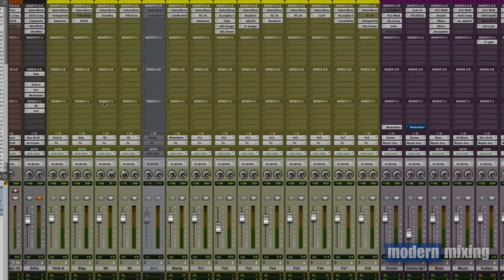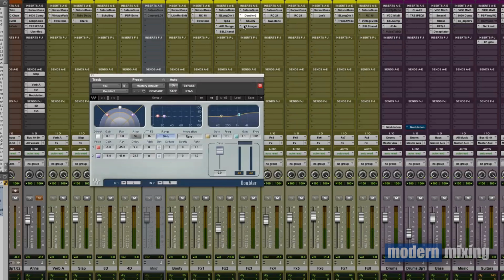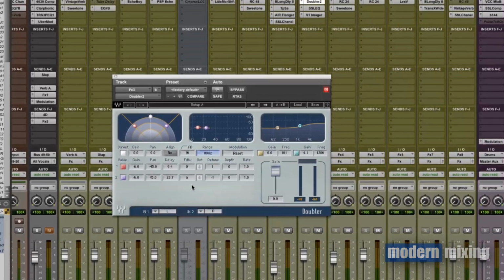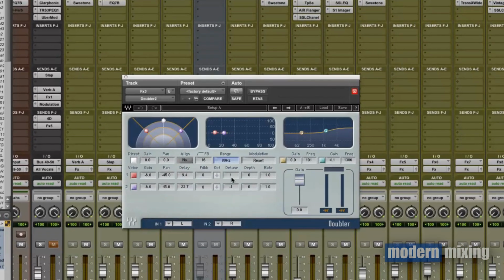Okay, cool. Excellent. And the last effect is the doubler. This one here is the Waves Doubler. And I'm doing a +1, -1 sort of detune thing. I didn't invent that. It's a cool trick for all you guys out there. They're delayed a little differently on the +1 and the -1, and they're obviously panned, so it creates this kind of double effect.